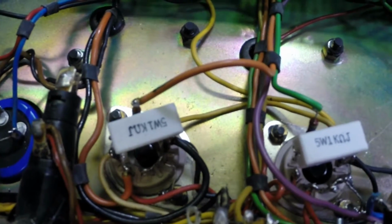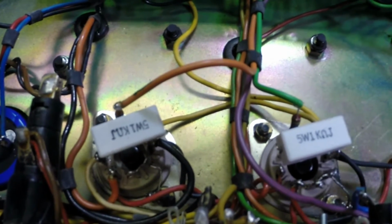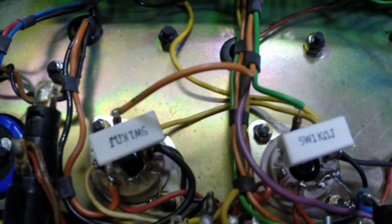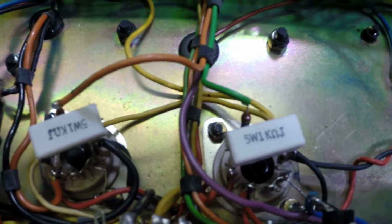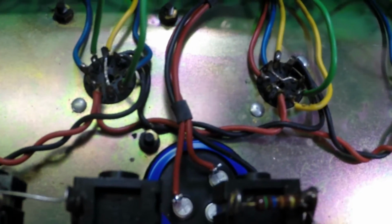Got a nice British style built-on sockets. Very nice socket, by the way. So there we go. F&T caps.